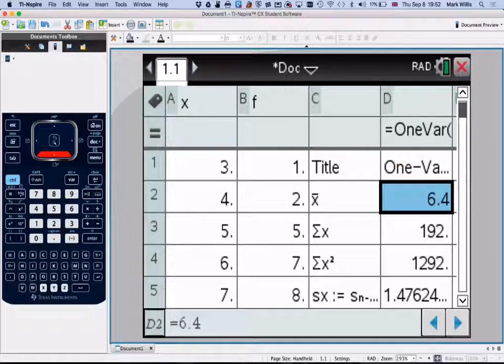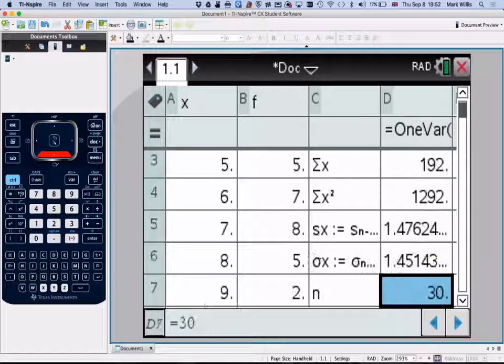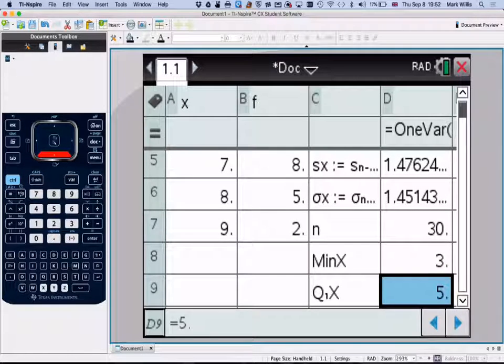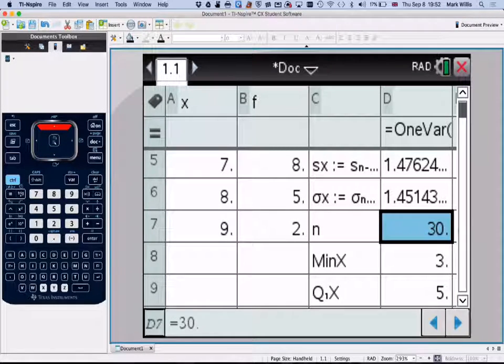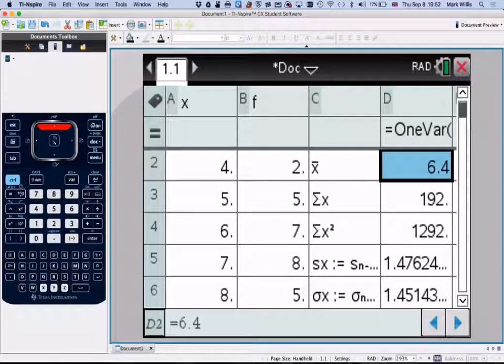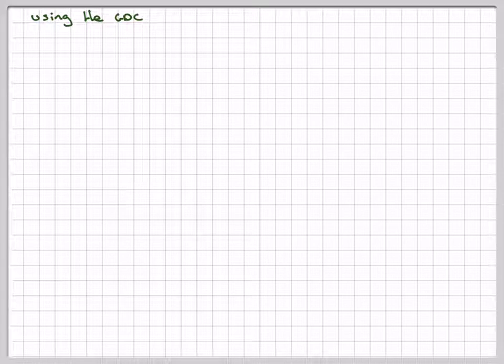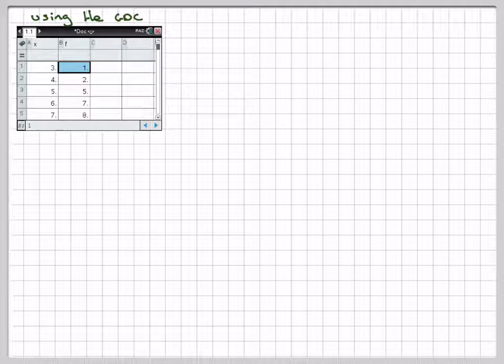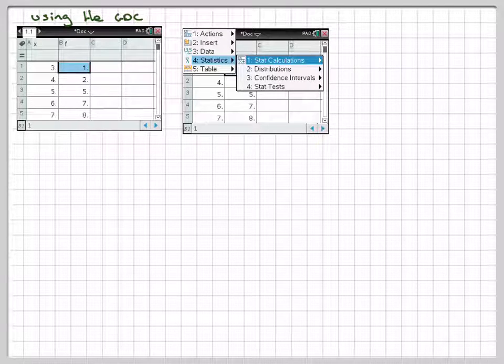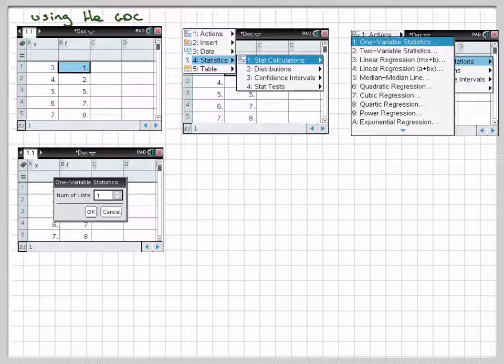If we scroll down here, we've got the mean. Here we've got the sum of the items, and if we scroll down a little bit further, it will tell you that N, the number of items, is 30. We'll just scroll back up to the top there, and we'll just put that in the screenshot. So those are the screenshots of the method used, if you want to look back at it.